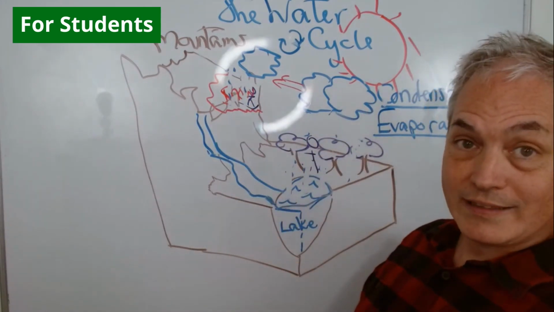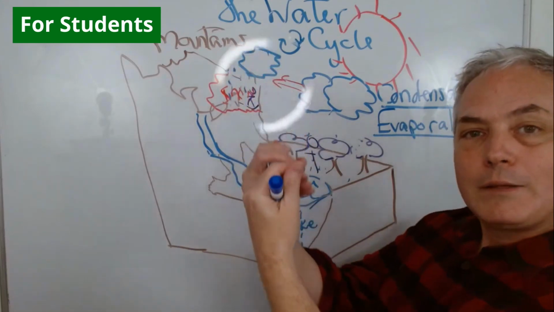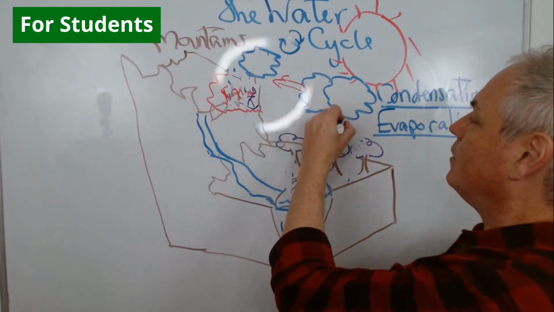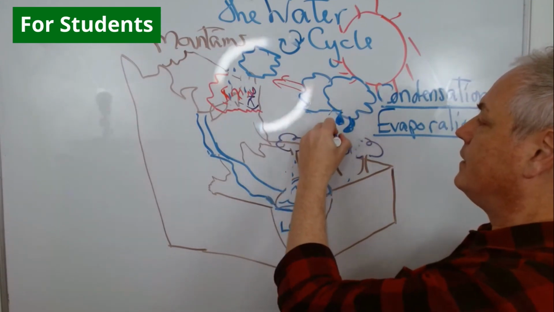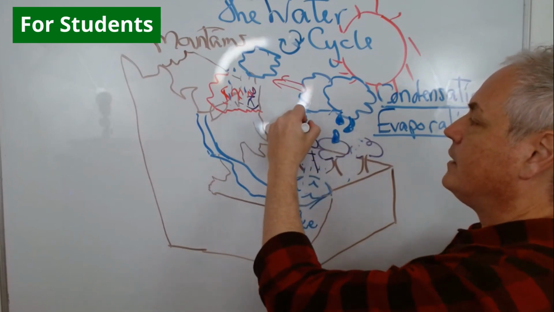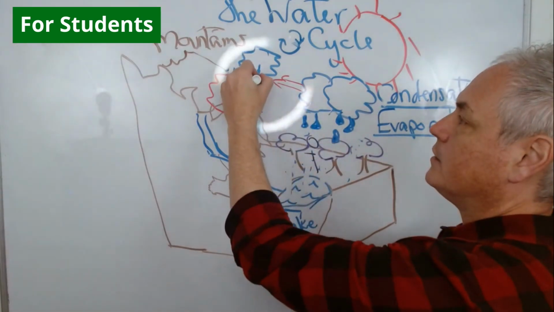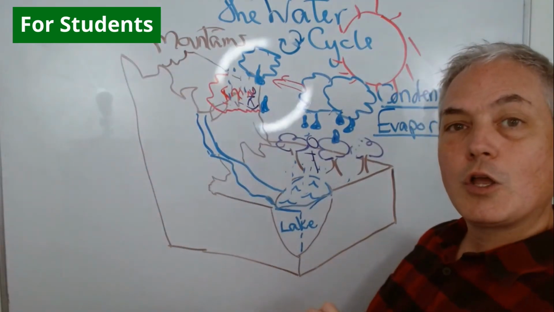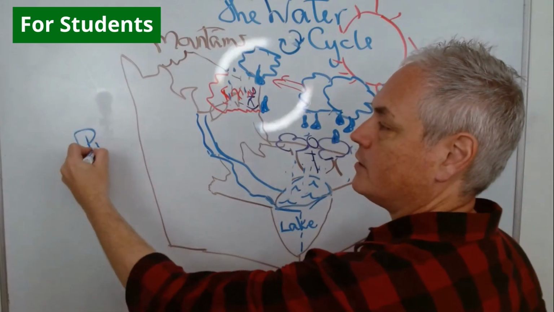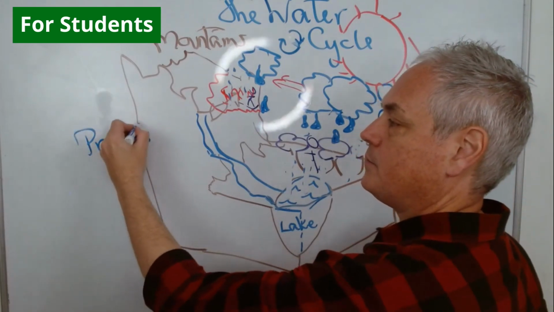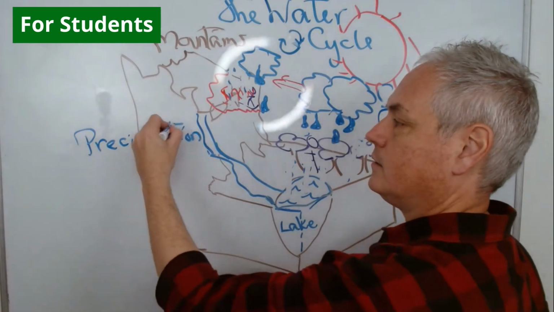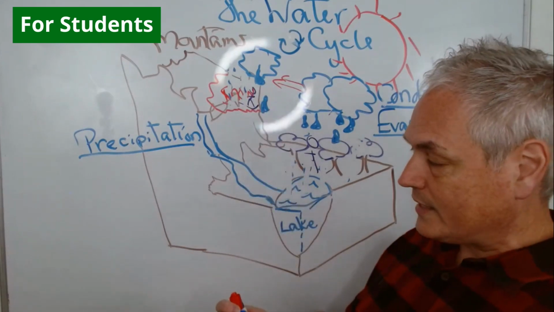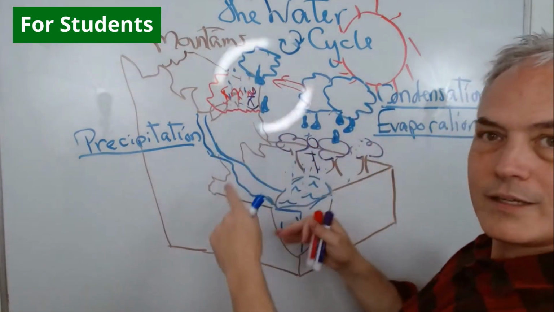we have gravity that takes over. Gravity is the force that pulls us towards the center of the planet. So what will happen is those drops of water will start getting heavier and heavier, and then will come down this way. This is what we call precipitation. So we have precipitation like this. So when it's in the water state, it will come down and go back to the ground.